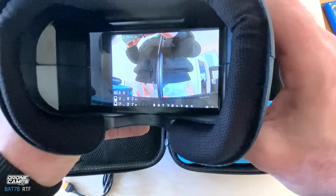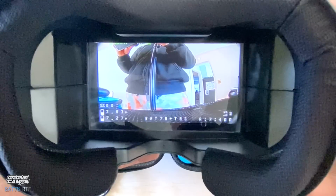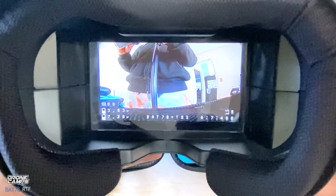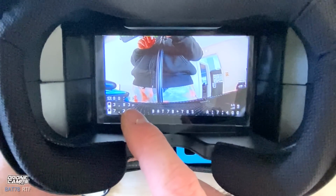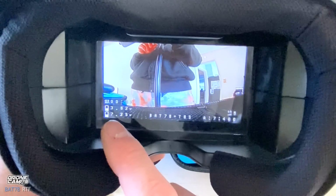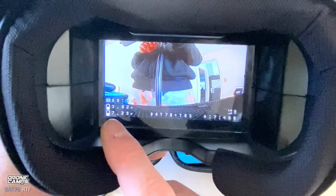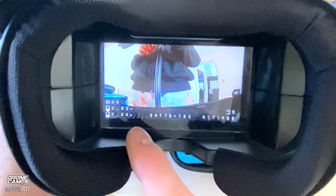So now you can see the telemetry on the screen. You can see the countdown timer on the top left. The next one down is going to be the voltage per cell. So you only have 2 cells in the battery. So that's 3.8 right now. 7.25 is the total voltage. So you don't want to fly it down much past that, because I've already flown this battery.